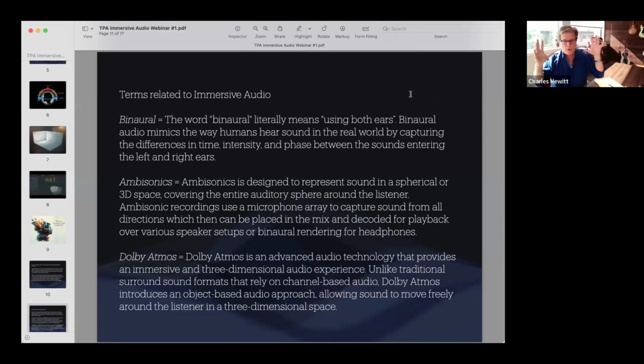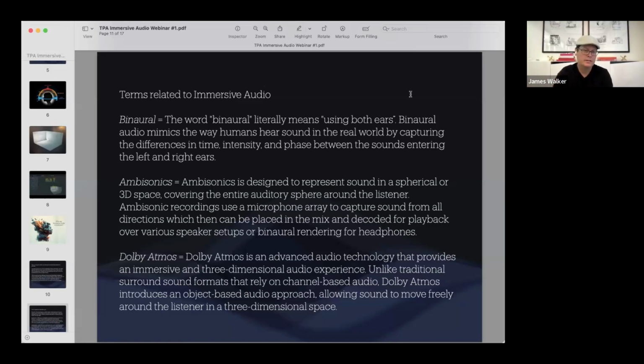The algorithms that are created, which is the secret sauce of Dolby, take that mix and bring it down so you can experience that same mix within a 2-channel environment. So it's left and right, earbuds, speaker, headphones, and when you have those on, you're experiencing that same movement of objects and movement of sound throughout the environment. It's called binaural. So that's the binaural mix.